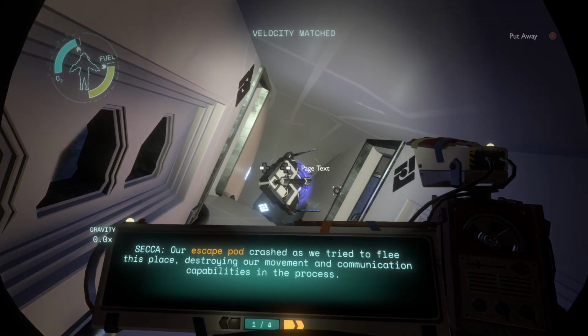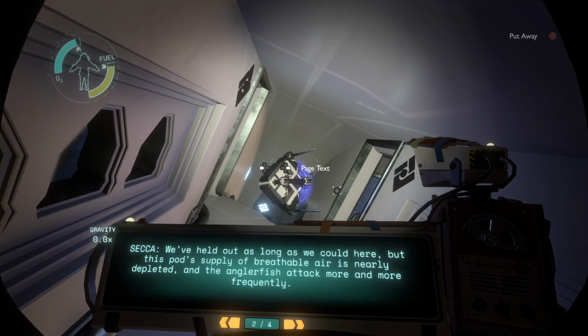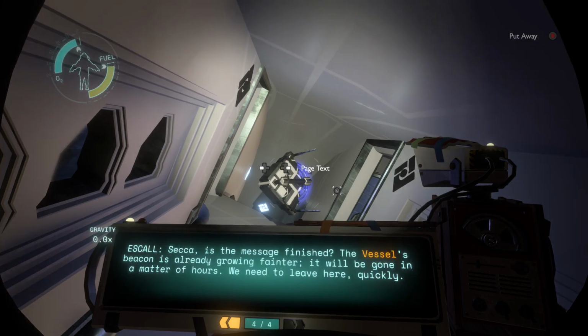Our escape pod crashed as we tried to flee this place, destroying our movement and communication capabilities in the process. We've held out as long as we could here, but this pod's supply of breathable air is nearly depleted, and the anglerfish attack more and more frequently. Our best chance of survival is to return to the vessel to either repair the damage, or more probably await rescue. Sekka, is the message finished? The vessel's beacon is already growing fainter. It will be gone in a matter of hours. We need to leave here quickly.